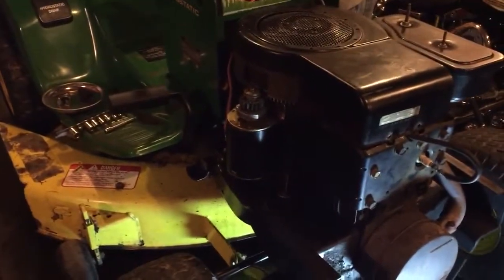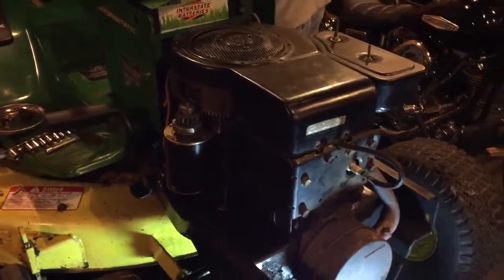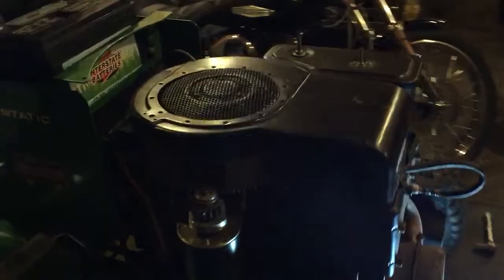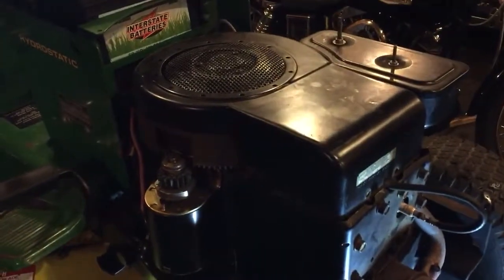So that'll get me pointed in the right direction. Got a parts list for the tractor, a parts list for the engine. So we should be able to get everything we need. So we're going to move forward. We're going to get this blower housing off, get the flywheel off, and might have to put a magneto on it. And so that's where we're at.